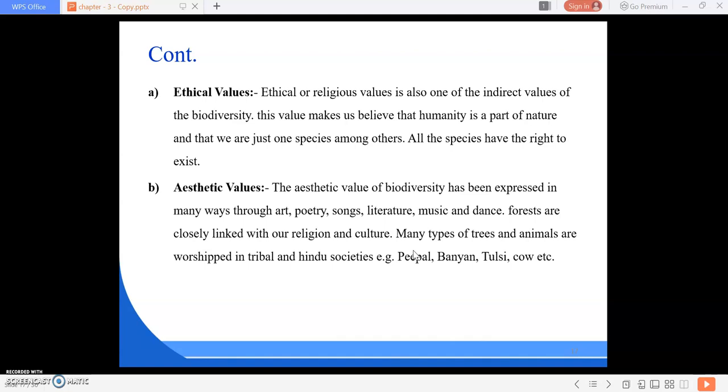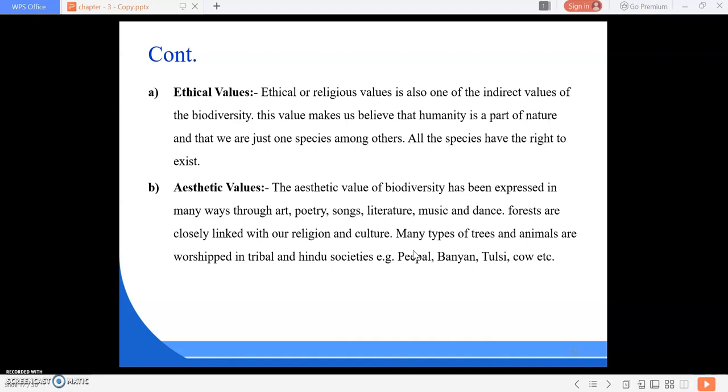Ecotourism generates a large amount of revenue annually, which gives the aesthetic value of biodiversity. In this tourism, people from far and wide spend a lot of money and time to visit wilderness areas where they enjoy the aesthetic value of biodiversity.